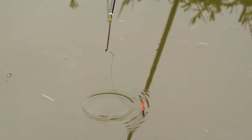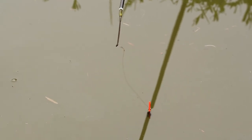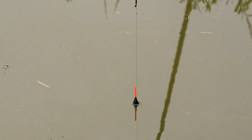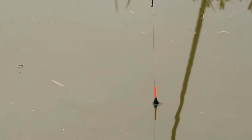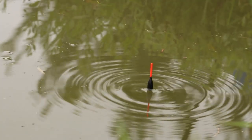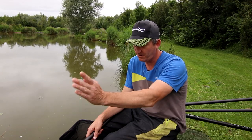To plumb dead depth, your float needs to sit with the plummet on it how it would without the plummet on it, basically. I prefer just to plumb to the bottom of the body just to give myself that little bit of line on the deck, especially down the margin where it's getting wafted around and there's a lot of fish there. I want to know that there's a little bit of give should my float get moved around a bit, that my bait is still on the bottom. So plumb up there, that's spot on, dead in line with an end of a reed there, so I know where it is.